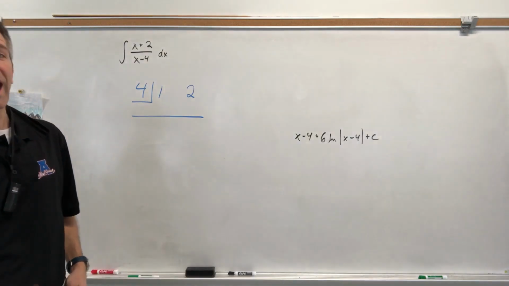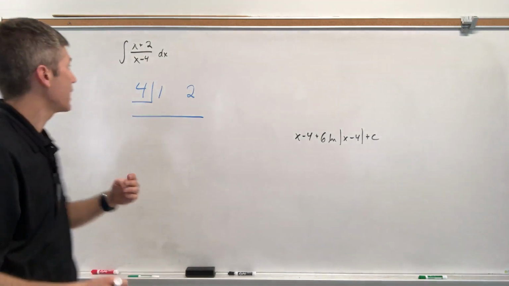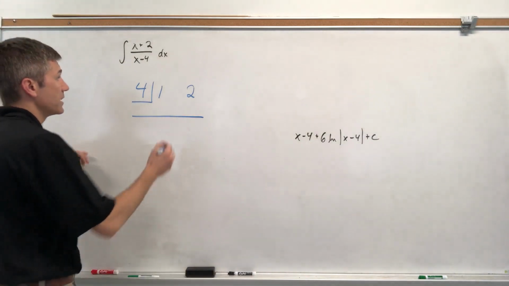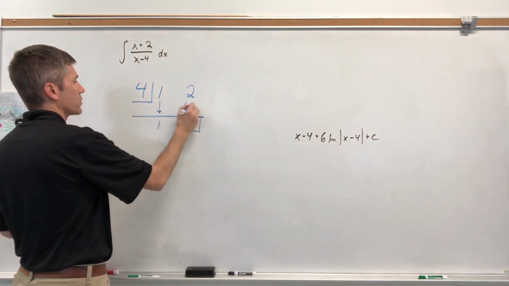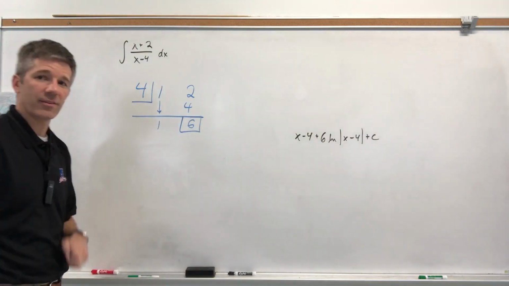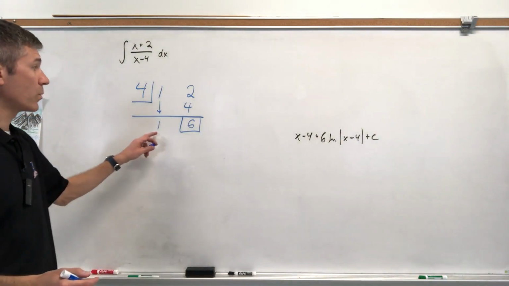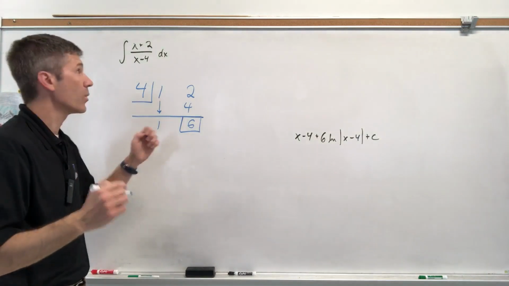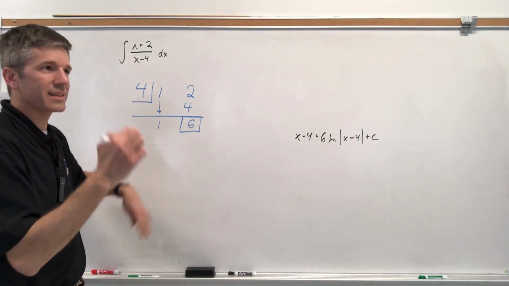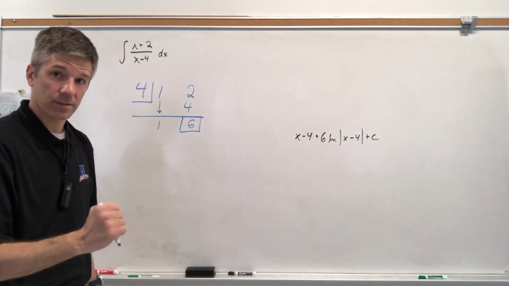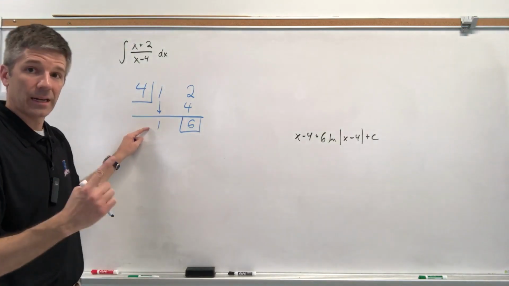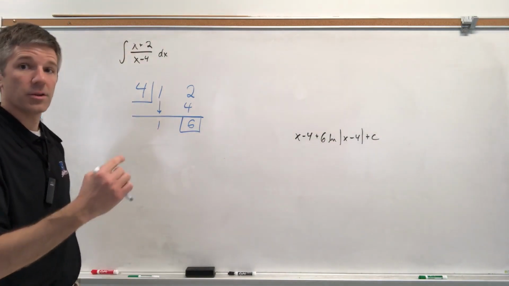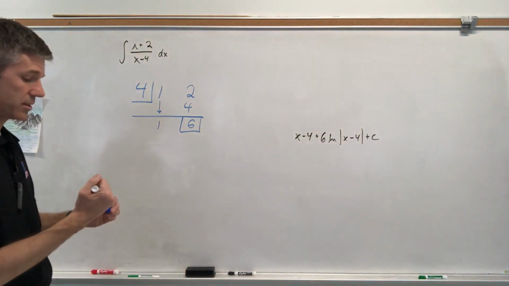Totally can. I have linear over linear, and I can use synthetic division in this case. So, totally fine. That's going to be my remainder. Bring down your 1. 4 times 1 is 4. Shortest synthetic division ever. That was it. Now, this is not going to be 1x. This is just 1. When you divide, what started as linear is going to become a constant. If this was quadratic, the answer would be linear, but this is linear, so it begins with a constant, and the constant is 1.